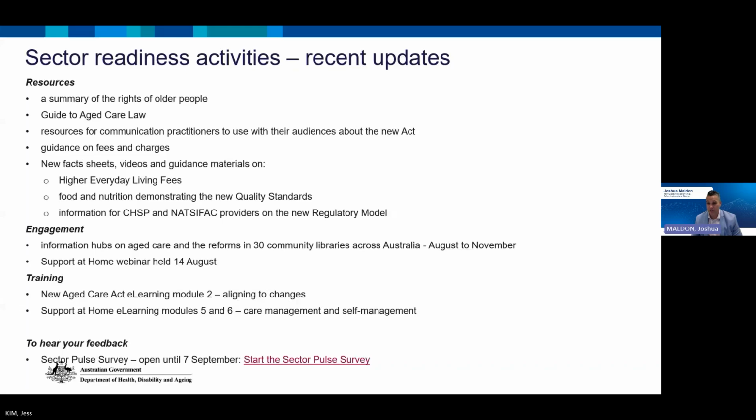So just from a training perspective, we've got the New Aged Care Act e-learning module number 2, aligning to changes. And that's got dedicated learning packages for older people, providers and aged care workers more broadly. Again, shout out for the Support at Home program e-learning modules, so 5 and 6 on care management and self-management respectively, and they're available on both the department's website as well as the Commission's ALICE learning management platform. And so providers are able to download those to their own learning management systems.